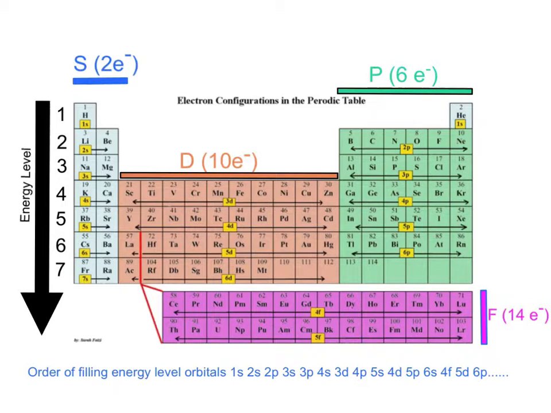We have a sublevel of D. We have a sublevel of P. And down here we have a sublevel of F. These are the F block, the P block elements, the D block elements, and the S block elements. And helium right here, for writing an electron configuration, should go in this space right here.